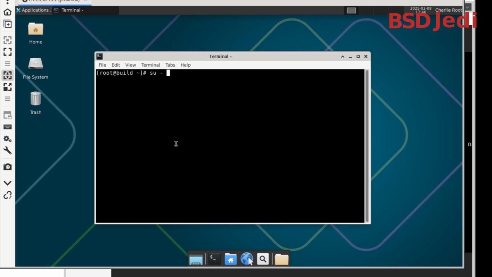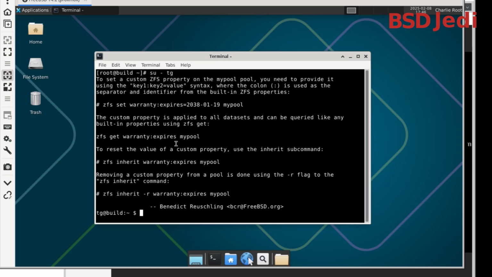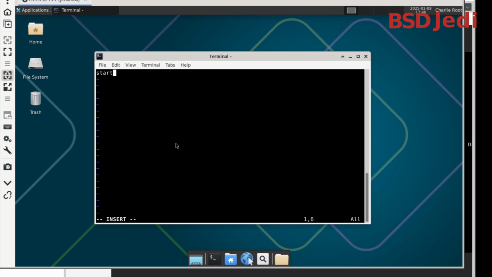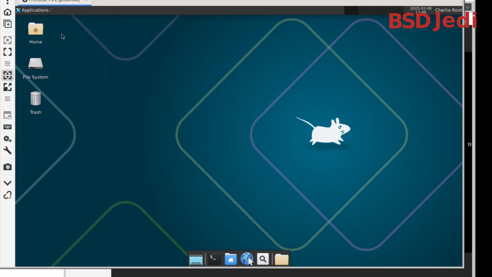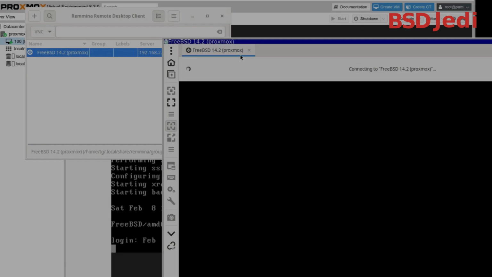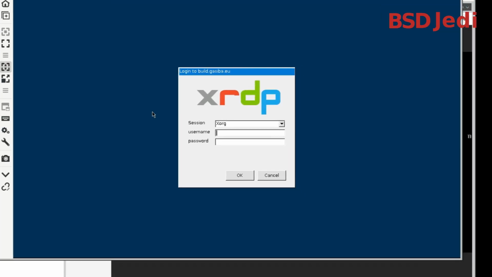So I could also go for the user TG and do the same thing. So vim startwm.sh, start xfce4, chmod +x startwm.sh, and now we can disconnect, and when we go here we can go for the user TG.